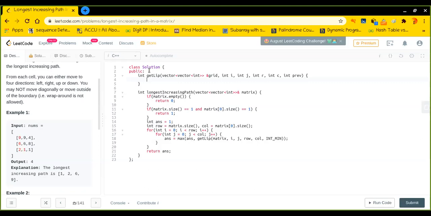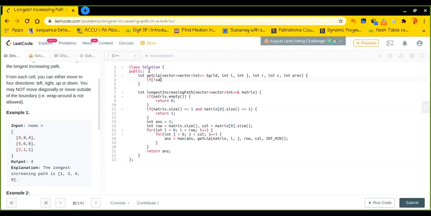The other possibility is that the previous number is larger, which makes it invalid. All right, I think it is pretty much clear.